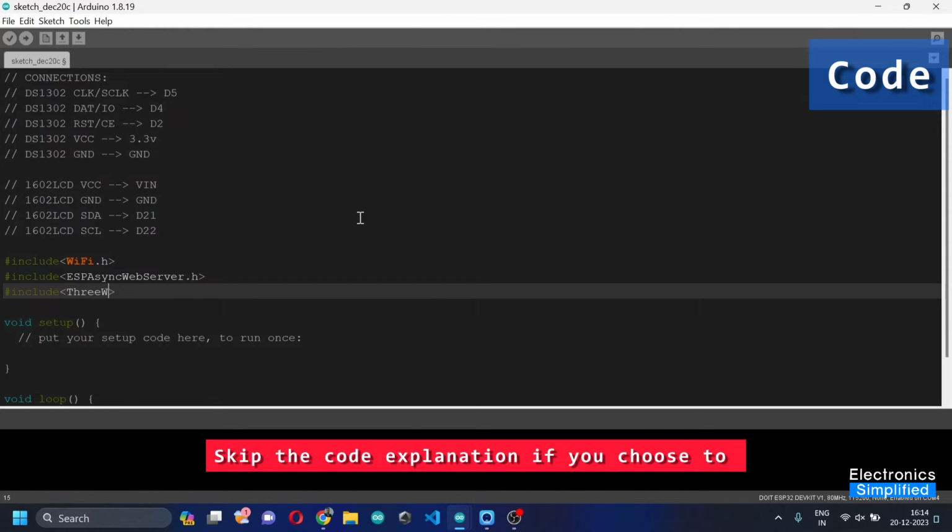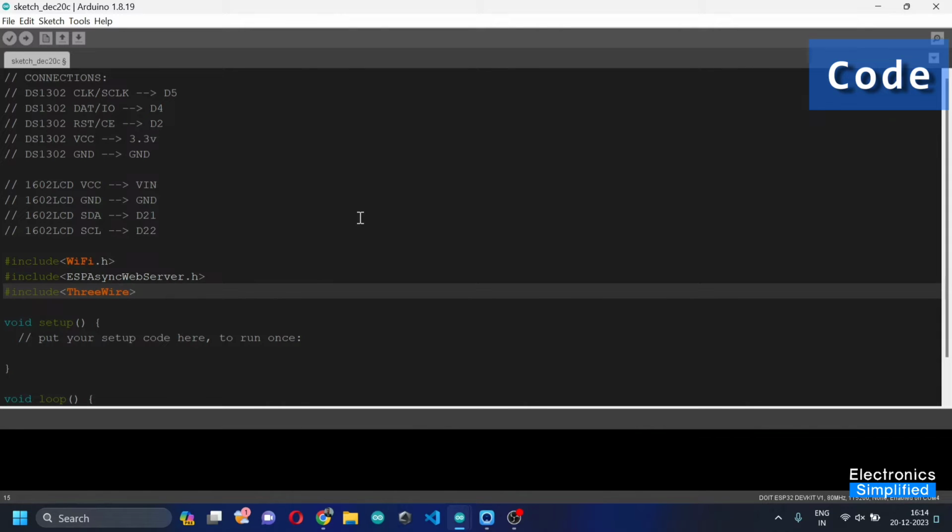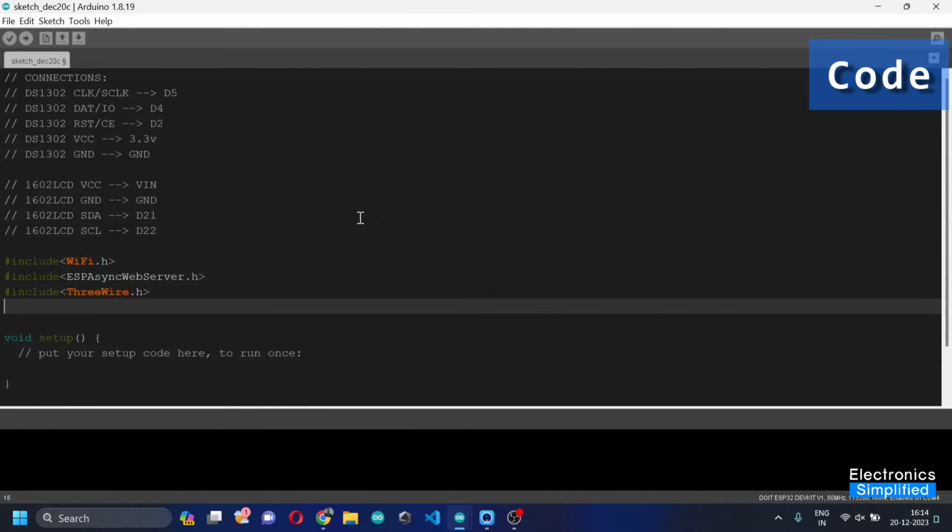Now 3-wire is the RTC library, and we would need another one. It's just a header file, sorry.